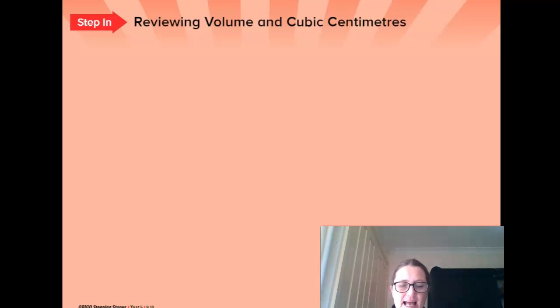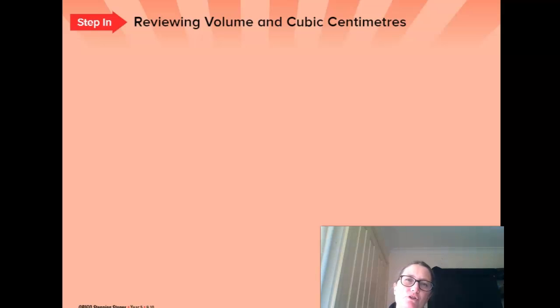Okay, how can we calculate the volume of each prism without counting every cube to make the prism? How can we work out the volume? What we're going to do is we work out the number of cubes in the base using our length times width strategy, and then we multiply this amount by the number of layers. So we work out the base, and then we work out how many of those bases there are altogether, basically. How many layers are there?